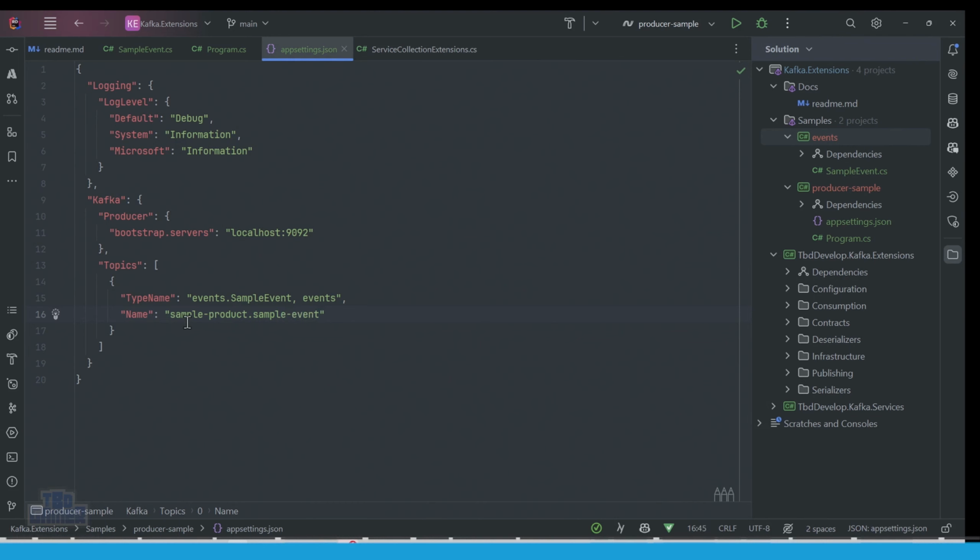This is my naming convention. This does not necessarily mean that you have to follow this convention. It just means that that's how I want to lay out my topics. From a visual perspective, I can see, hey, this is the product and this is the event. So if I do put multiple applications into my single Kafka server, I'll be able to see the product that they're for and then the event topic.